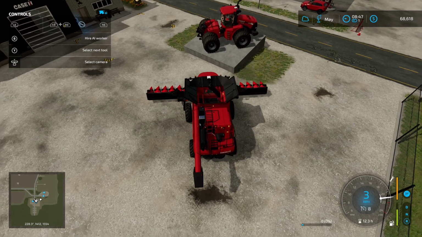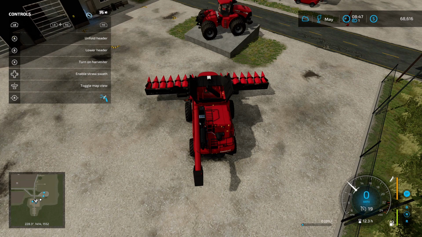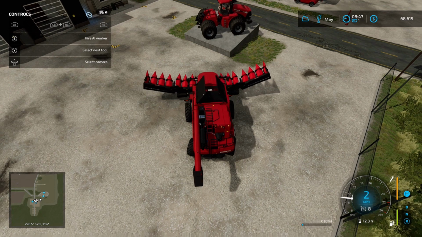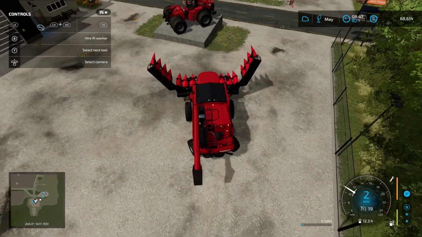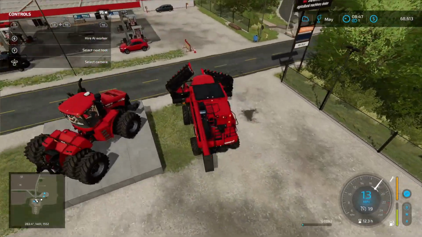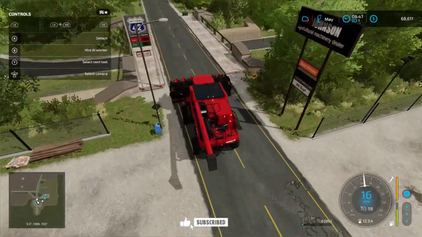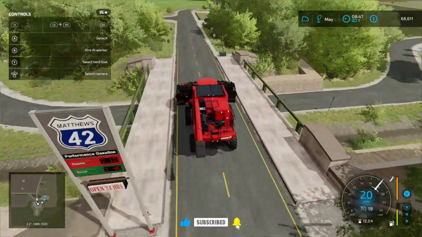I mean, it got up to 6 miles an hour there, so I think we're going to be all right. So let's just fold everything back up. I think it's going to work. I think we're in good shape. Now we're going to fill up that harvester pretty darn quick. I mean, it doesn't hold a lot, but that's okay. It's going to take up the whole highway.